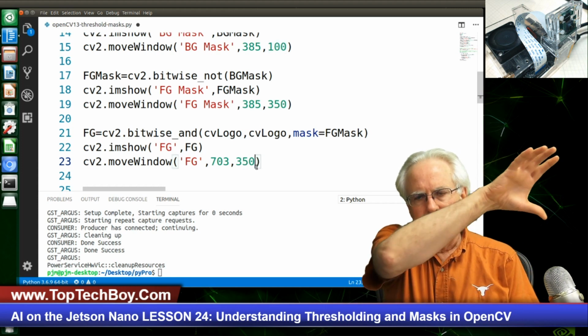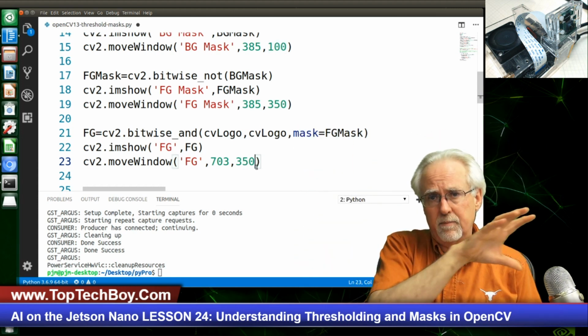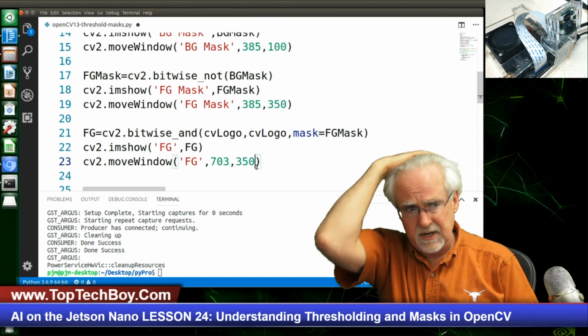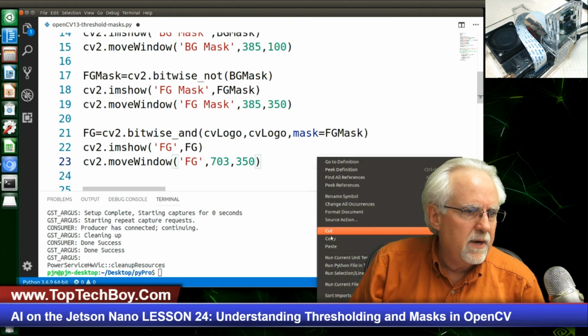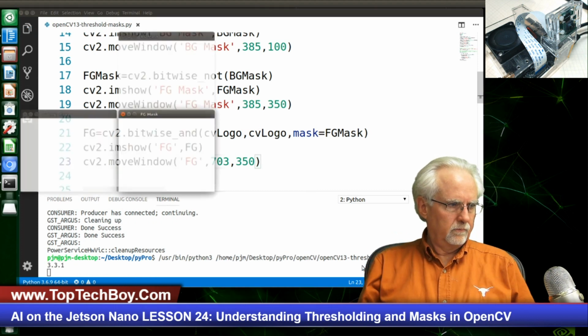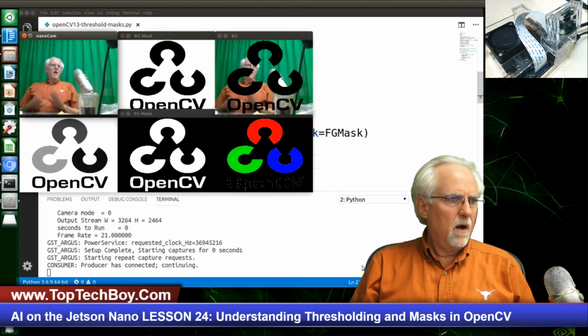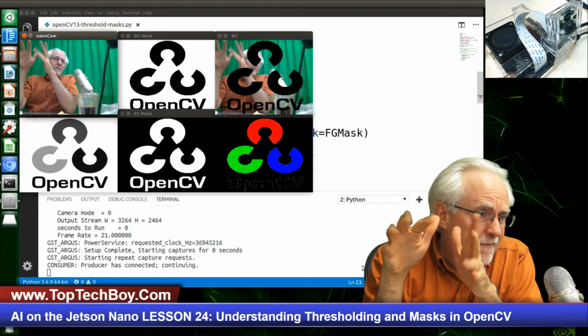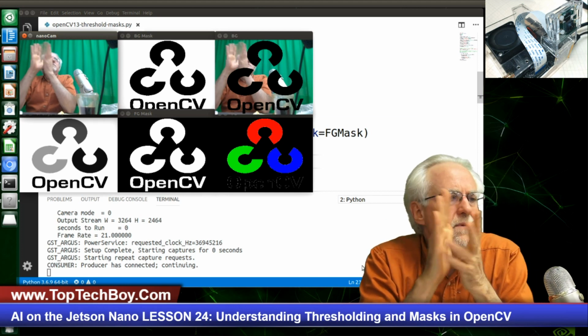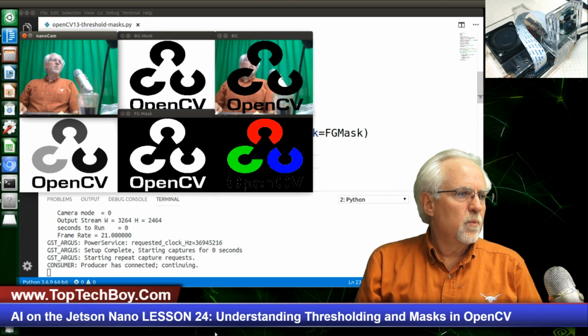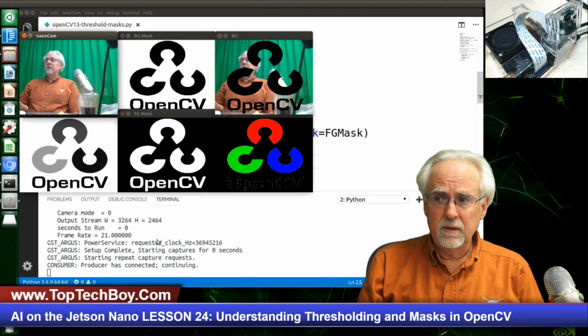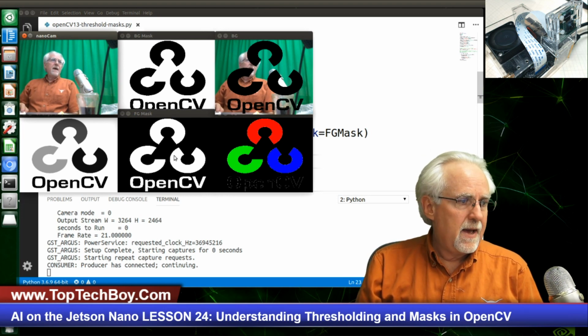Okay, so we built the background across the top. We're building the foreground on the second row. Okay, so let's look and see what happens. All right. Okay, we're going to have to tweak this a little bit. No, this is going to be okay. So we anded the original color logo with the mask.